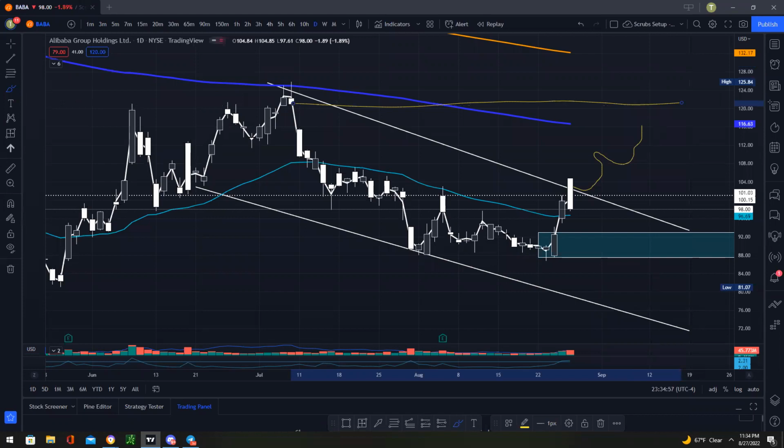Can you explain a gap fill one more time? A gap fill usually happens overnight in the futures session, and then is shown in the actual public session from market open to market close with a gap such as this one right here. And that is an imbalance in the market. The market does not like to have imbalances. Therefore, it will get filled sometime or another. It could be a year, could be a month, could be a day. We don't know. But usually gaps do get filled. They are profit target areas.